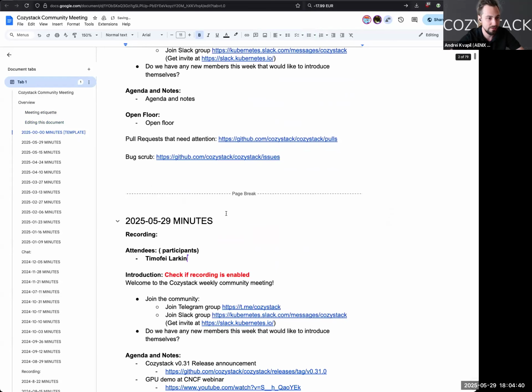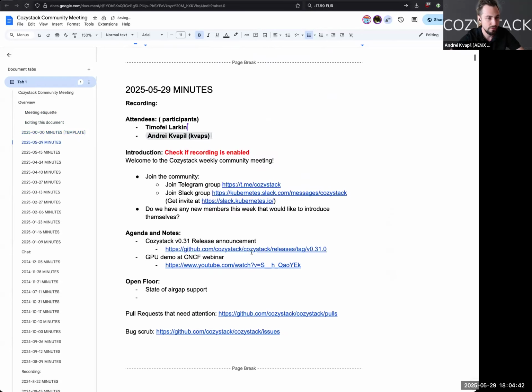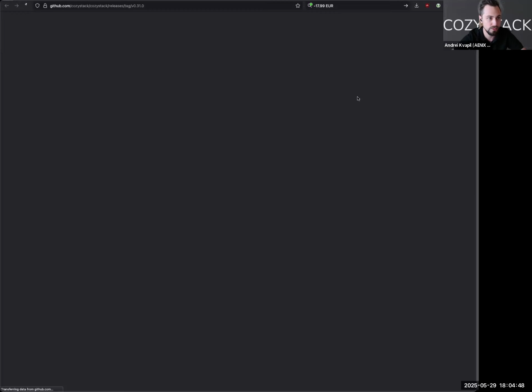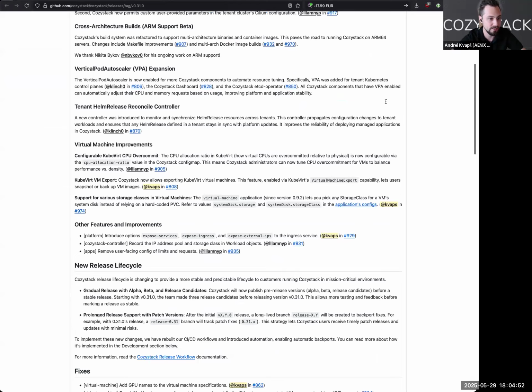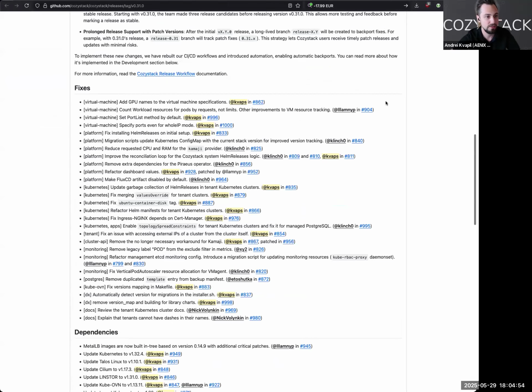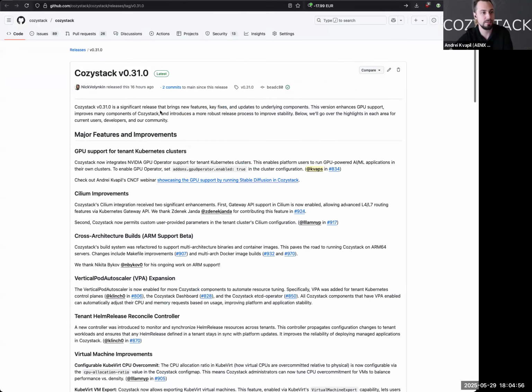Let's switch to the agenda, and today I would like to introduce the new version of Cozystack. Thanks, Nick, for writing such a cool changelog. This version introduces GPU support for tenant Kubernetes clusters.